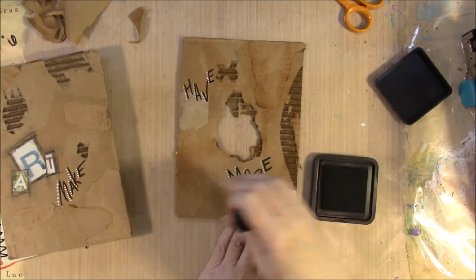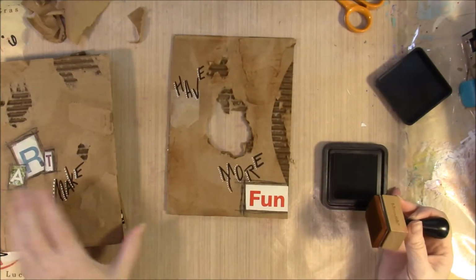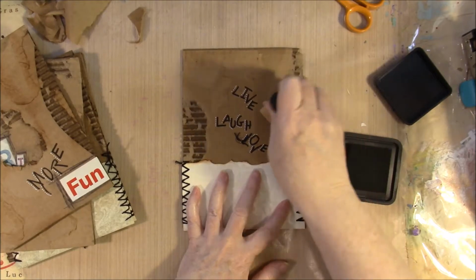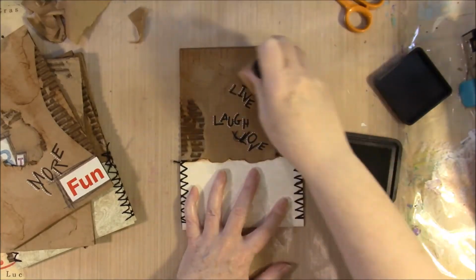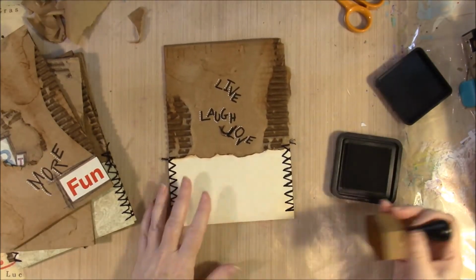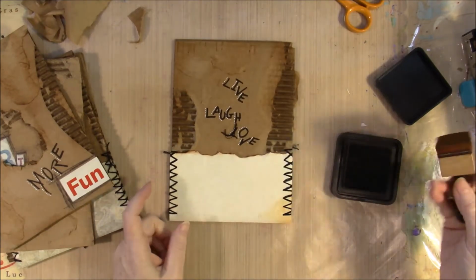And I don't want it everywhere. I don't want it on all of the exact edges. I want it to be much more sporadic. I did distress those, so okay. So we can do that to all of our pages.